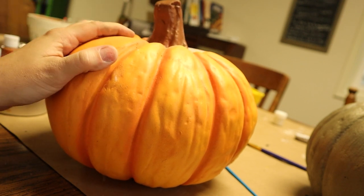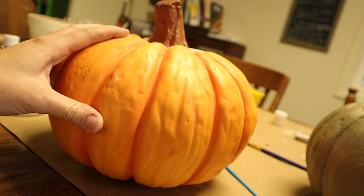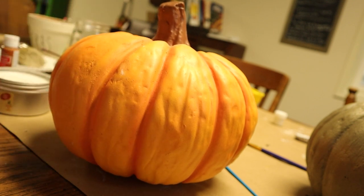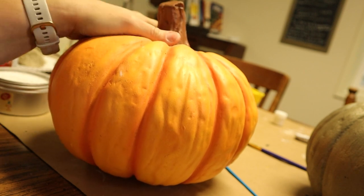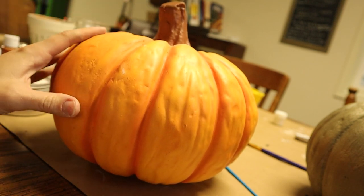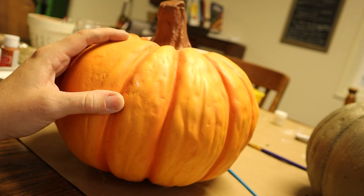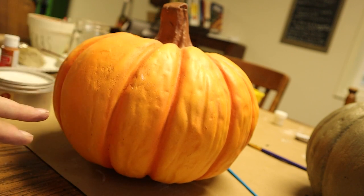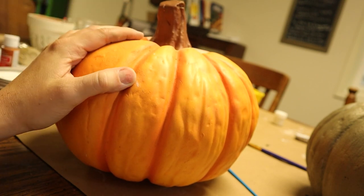And after seeing how cute the other terracotta pumpkin turned out, I want to do this one the same way so that I can start a collection of them. Because I've seen the ones from Pottery Barn put all together on a mantle, and I don't know who's paying $600 for pumpkins, but somebody did and they put them on their mantle all together and they look so pretty as a collection. So I'm going to do this one and maybe even try to find another pumpkin, maybe in my storage, so I can have three alternate sizes to put in my booth together, because I think that would make a really pretty display for fall. So I'm going to transform this one, possibly into a third one, and then I'll show you guys the results in the end.